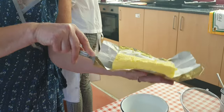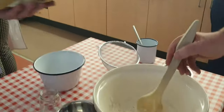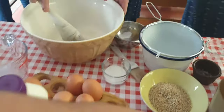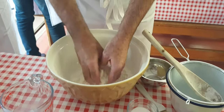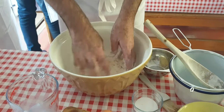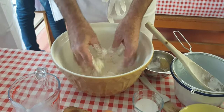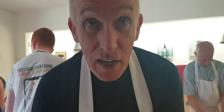Okay, have a look now at the butter. Have a look at the butter. You see I've divided it into nines. So I'm going to give each of you one little piece. Just mix it up there. Mix up the butter. You can rub it in with your fingers. Rub it in. Yeah. So rubbing in. Just a little bit. Yeah, by hand. You're going to put your hands in there now in a minute. Lovely. Mix it in now with your hands.